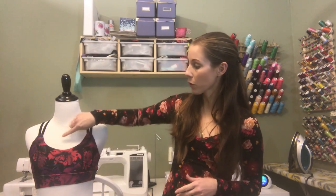The power bra is a princess seamed sports bra and it has several different options that you'll want to consider when you're going to cut out your fabric. So before you cut out, you want to make sure that you know which option you want to use. It has an option for a high neck or a lower neck. The lower neck bra hits me right about where this shirt hits me, so the higher neck is going to be a couple of inches above that.